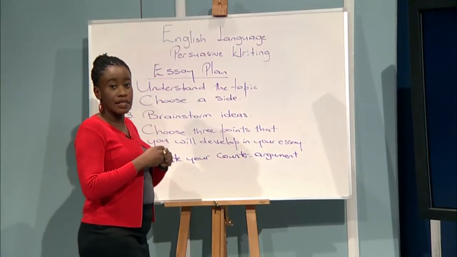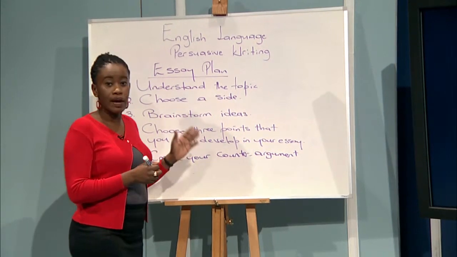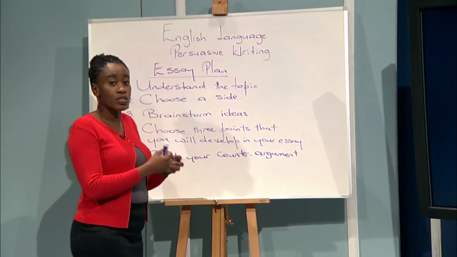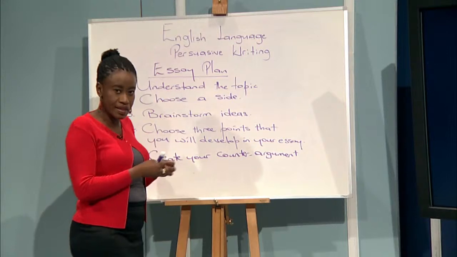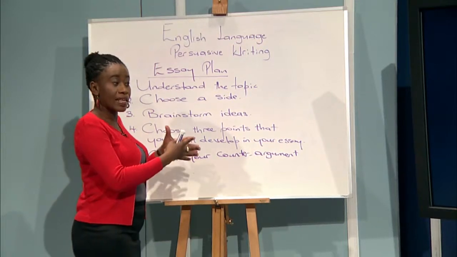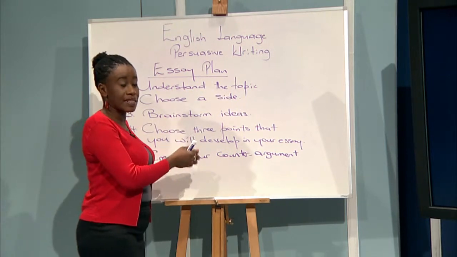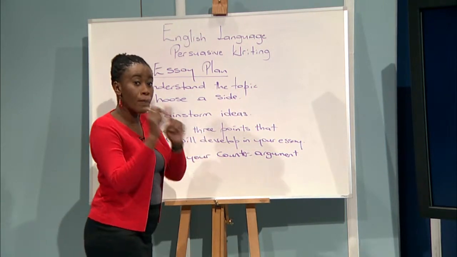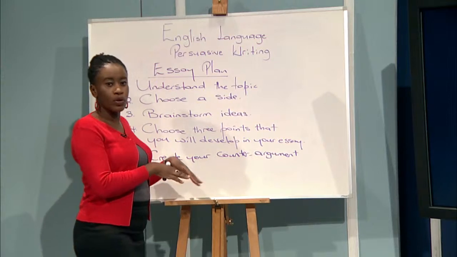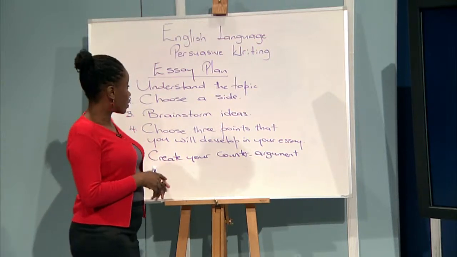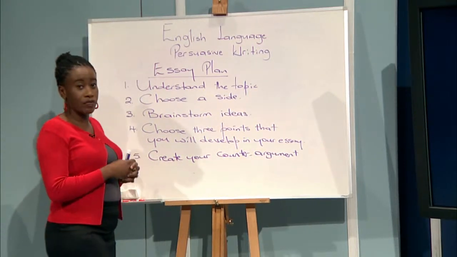But remember, it is not to take away from your main argument. Rather, it is supposed to help strengthen your main argument. So yes, you're aware that this particular instance or situation might be seen, but always bring it back now to your main argument. So this is a good plan that you can have for your essay.